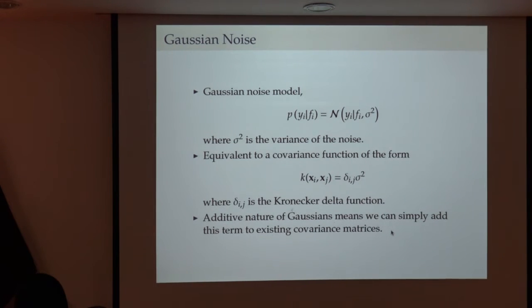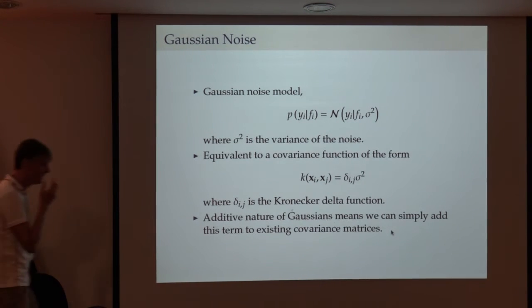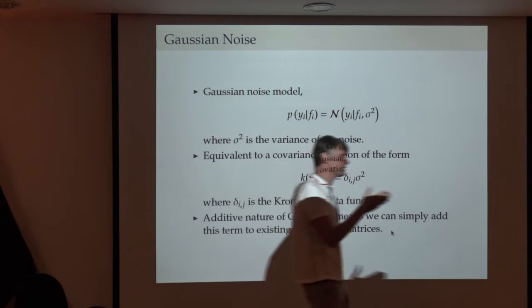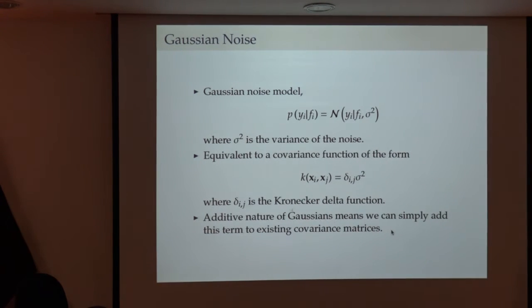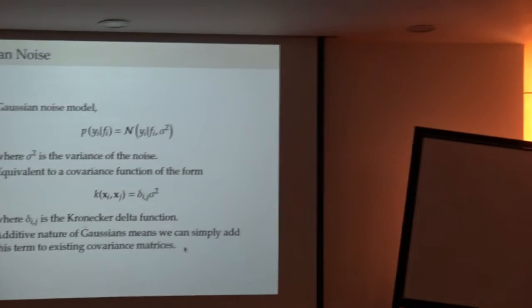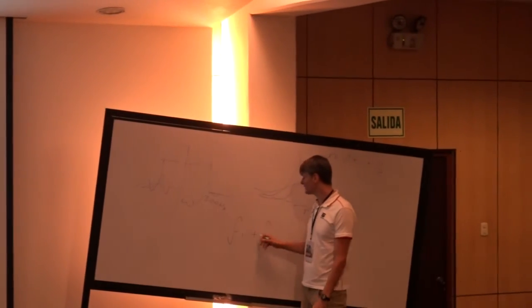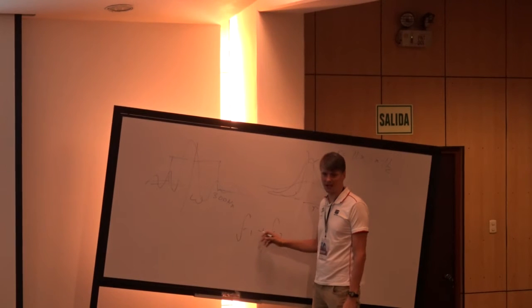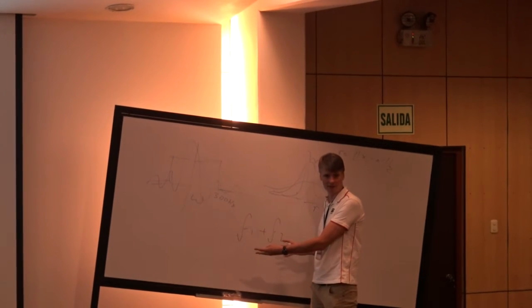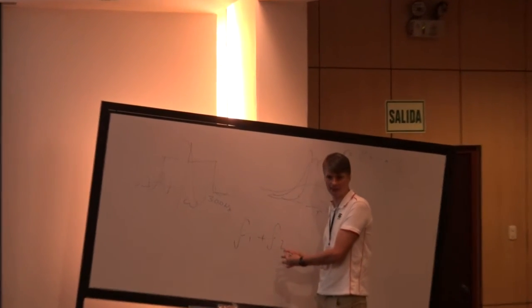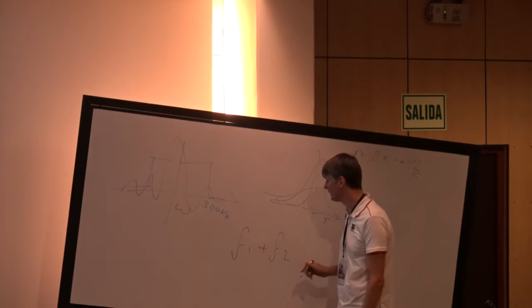Now, the beautiful thing about the covariance matrix is if I have F1 sampled from a Gaussian, any Gaussian, and then I have F2 sampled from a Gaussian, the resulting variance of the sum is just the sum of the variances. And the mean is the sum of the means. This is another beautiful property.